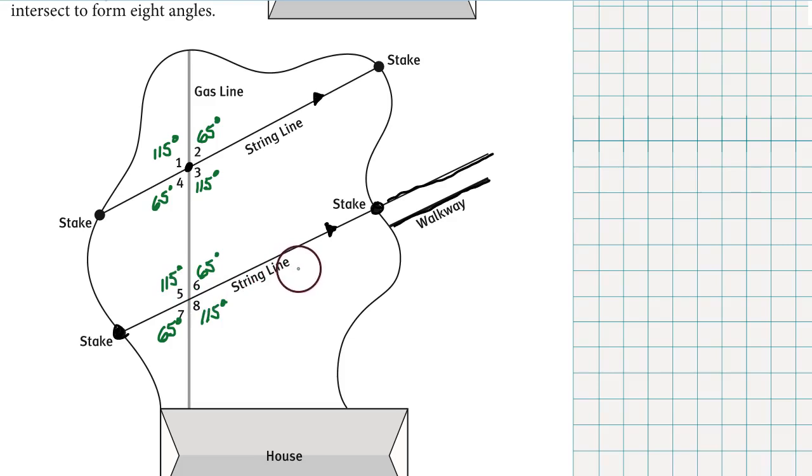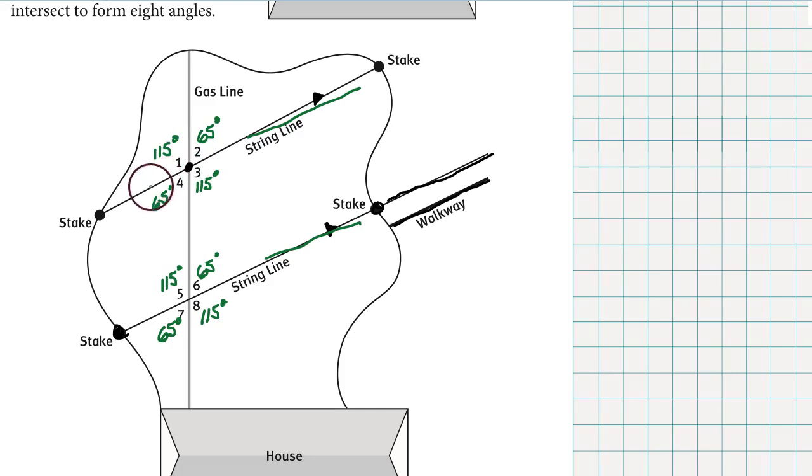The entire main idea of this lesson is that when you have parallel lines and they are crossed by a transversal creating 8 angles, some of those angles will be congruent to each other and some of the angles will be supplementary to each other. Focus your attention on this top intersection point where angles 1, 2, 3, and 4 are located. Angle 1 and angle 3 are congruent because they're vertical angles. 2 and 4 are congruent to each other because they're vertical angles.